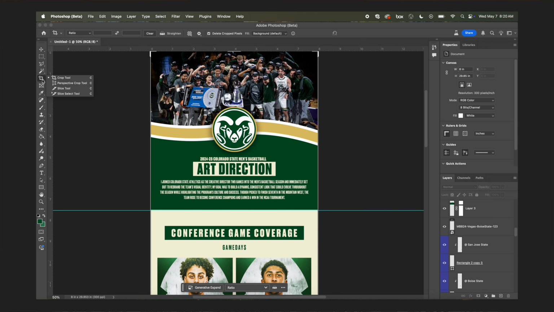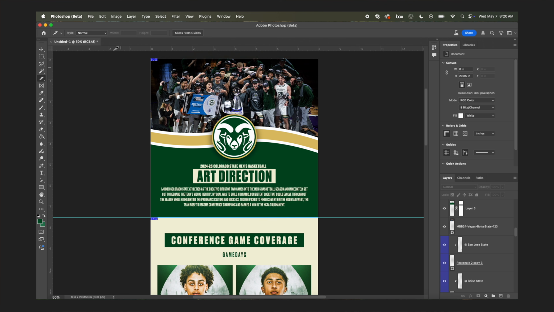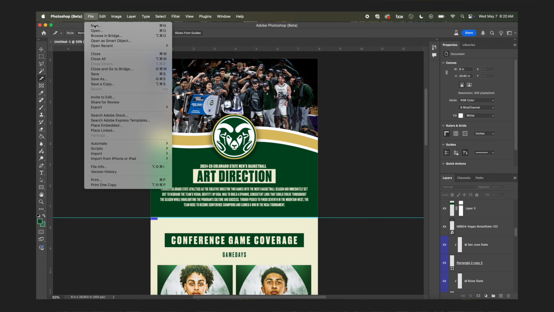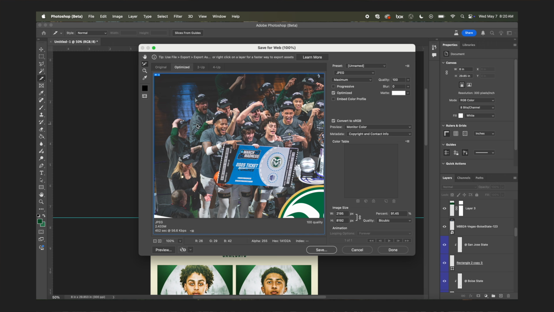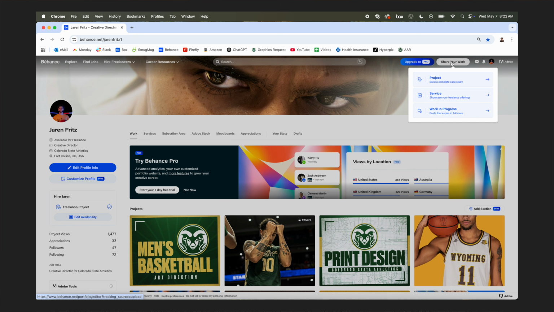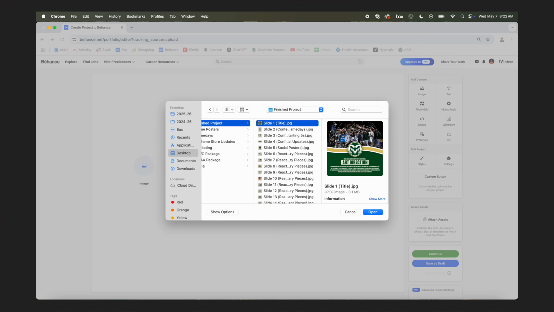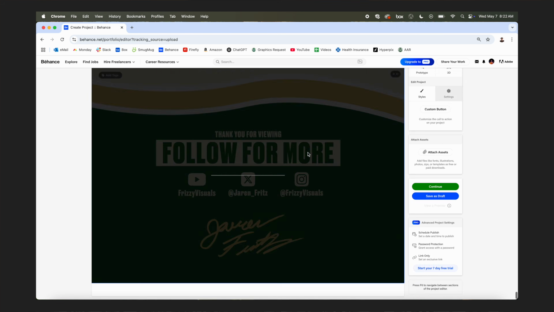Once divided up, you will then go over to the crop in your toolbar, click and hold until more options arise. You will activate the slice tool, and then at the top of the toolbar you will select slice from guidelines. In theory, this breaks up your Photoshop document, so when you hit File, Export, Save to Web, then save again, it will export all your divided up sections as individual JPEGs without having to go through and crop things manually. Then you can head over to your Behance project and start dropping those bad boys in. And the good thing about doing it this way is they export in order, so it really should take you no time at all.